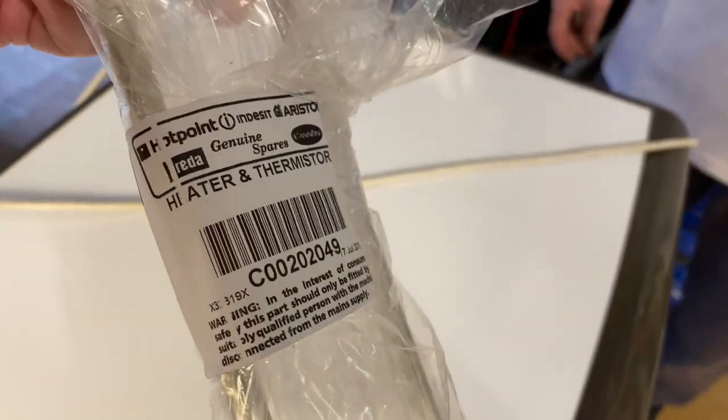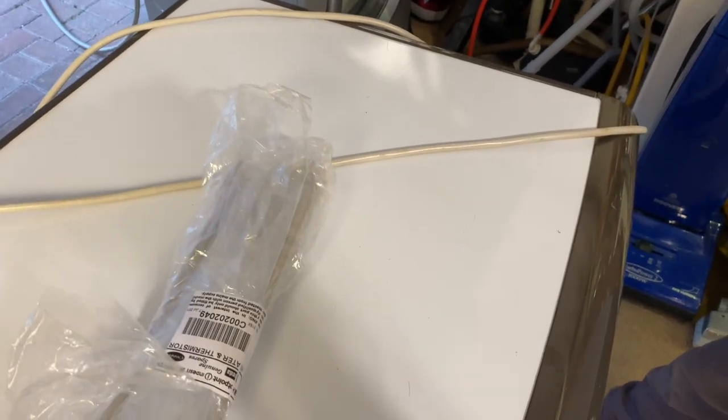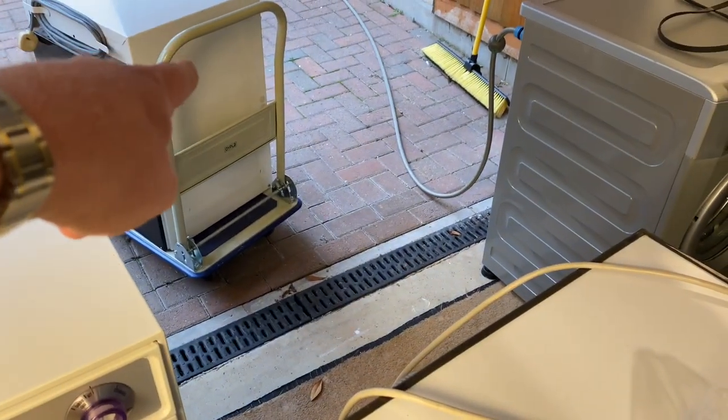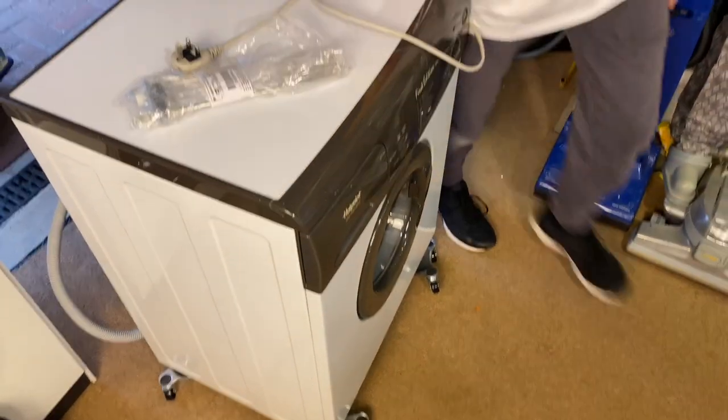All right, okay. So we've ordered the heater. So the heater is here. In this video, heater and thermistor, we're going to be changing the heater on it. There is still some water in the bottom, so we're going to move just outside to the drive underneath the garage door. Okay, we've actually drained out the water in it. There wasn't much in there, which was good.